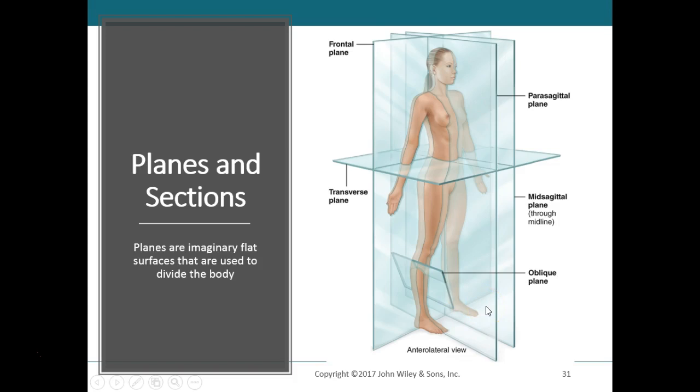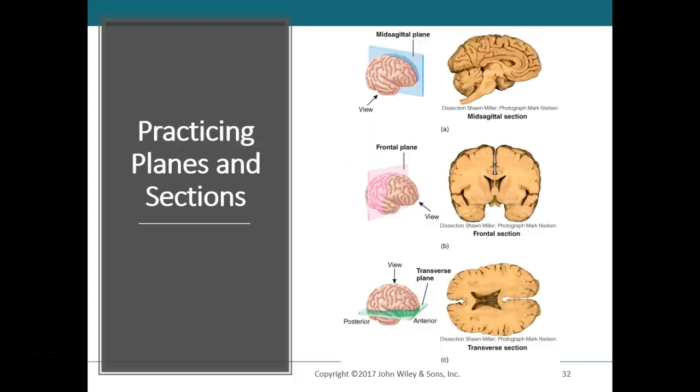Now, you may be wondering, well, why is this important? I'm never going to cut a body into these different sections. Well, you may not, but you may use medical imagery such as x-rays and CAT scans and MRIs that are done on a sagittal plane so that you are viewing one particular body structure. Okay, so these terms are pretty well used throughout a lot of the imaging studies that you will see. And we'll see in just a minute when we look at some examples of a brain, how the same organ looks very different depending on the plane or section in which you view it.